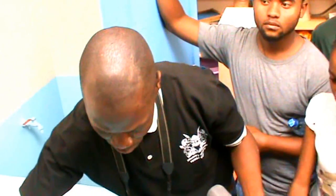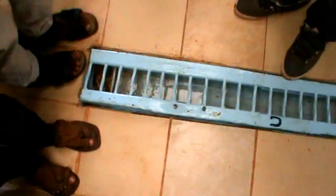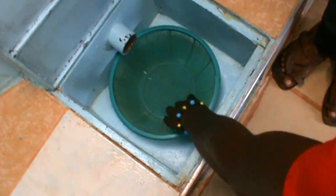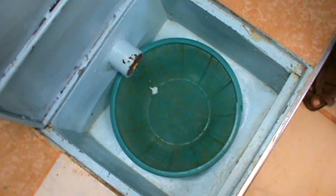Now, look at how the water is getting out from the other end. It's a bit different also. So this is the collection point. When she has fingerlings here and she wants to collect them, she's harvesting. So she opens there and puts a basket — that basket, we call it a perforator.